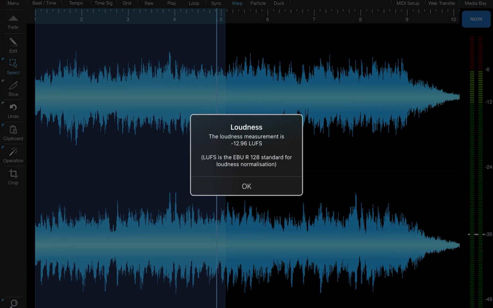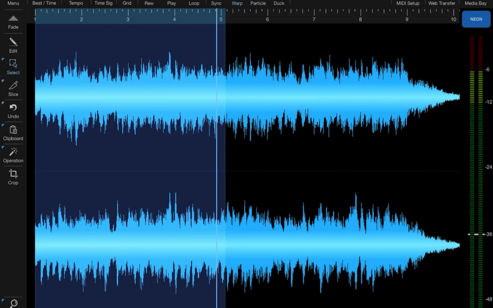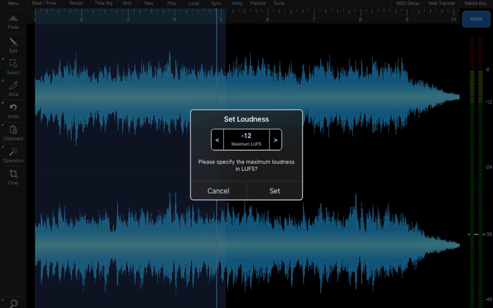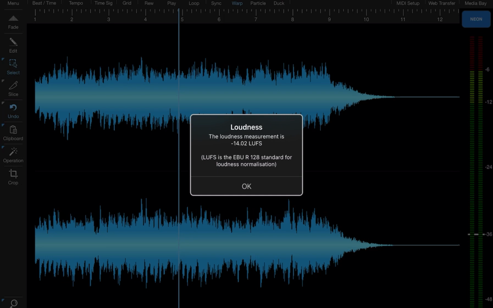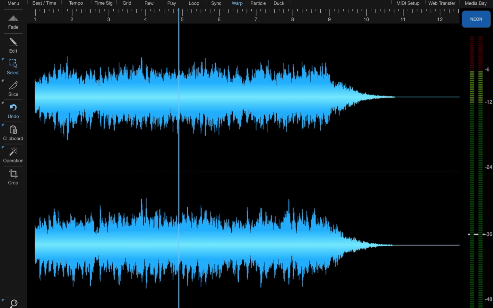But also, if you go over to the Neon button, you can not only measure the LUFS, which is within the track, so that's 12.96. If I wanted to adjust that, which again, prior to this, I could only do on the PC, you can go into the set function. Let's set it to the -14, which is sort of your agreed standard for most of the streaming platforms. It will go away and adjust it as close as it can. And then you can just save it all off. And that's all been done on the iPad. So from the point of view of just slightly more than simple file editing, Neon's got you covered.